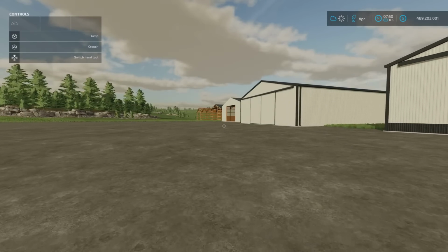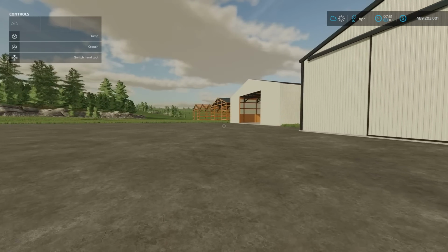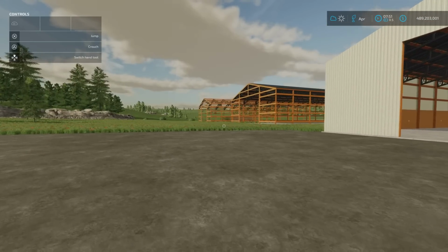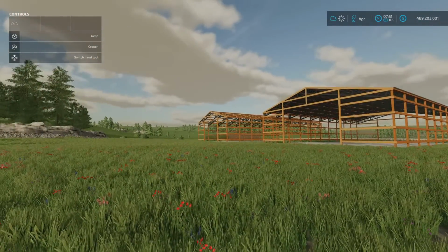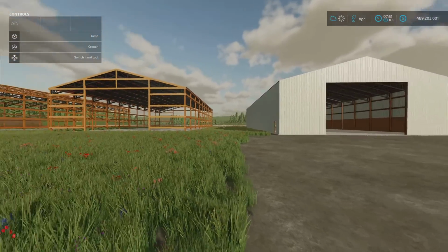This is the large pole barn by FSG-Modding FSG DaVaR. There are 5 stages, 5 states to this barn, and it shows the evolution of the build. So if you want to do a storyline where you're building a pole barn and gradually work out, then the last one of these we had 2. So you had the pole barn in its frame and then the finished one. This goes up in 5 stages.